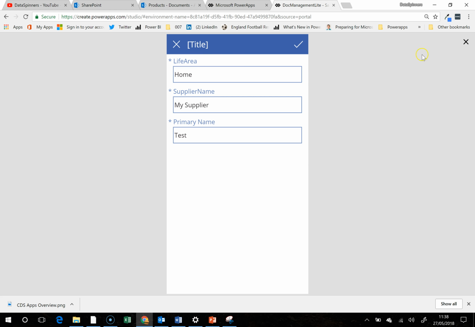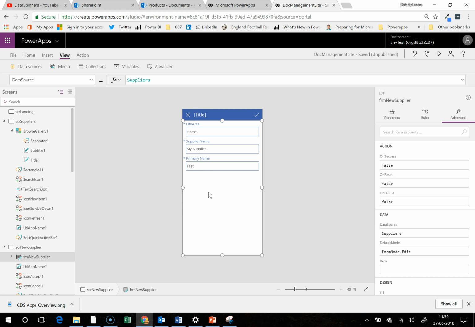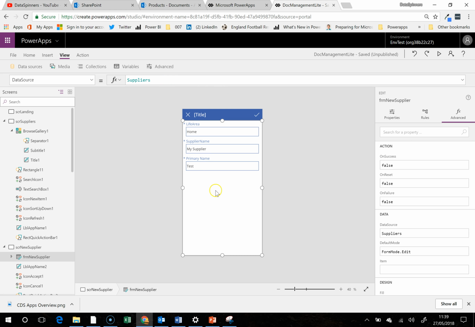So I am just going to go onto here, and I am going to change the way in which it submits. So when I hit that, submit form supplier.